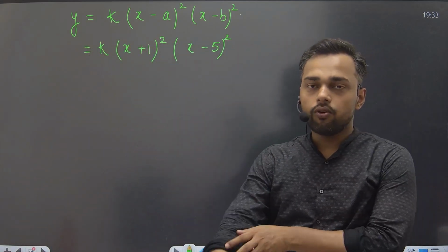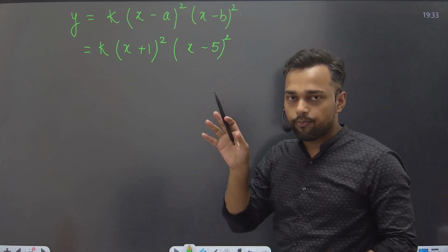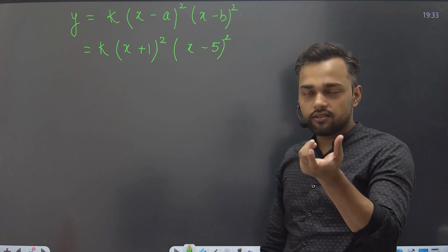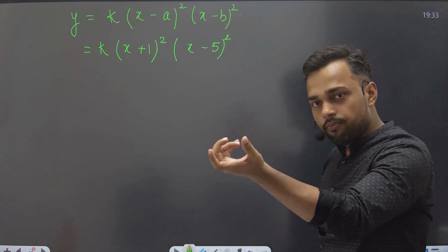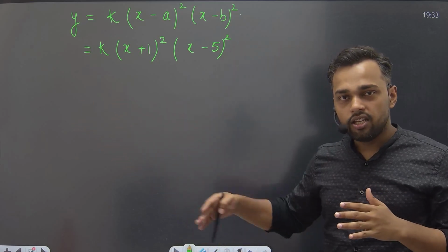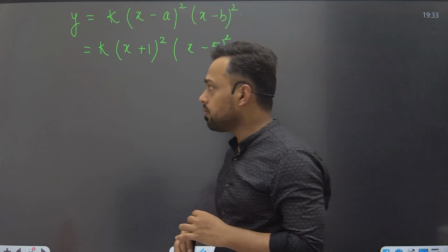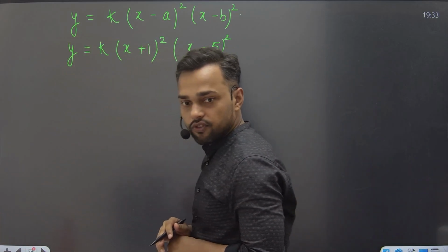There is one more way, but it is very lengthy and we don't need to approach this question in that format. That format is k times (x − a)(x − b)(x − c)(x − d). Eliminating the parts would take a lot of time for you. So this is the clue here, student, which I have discussed with you.